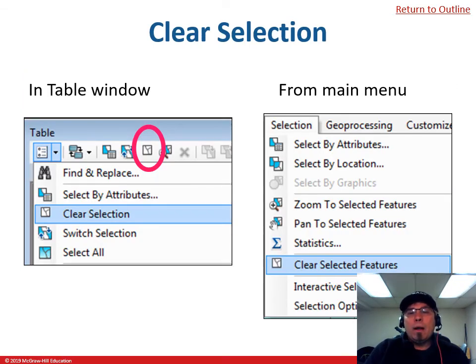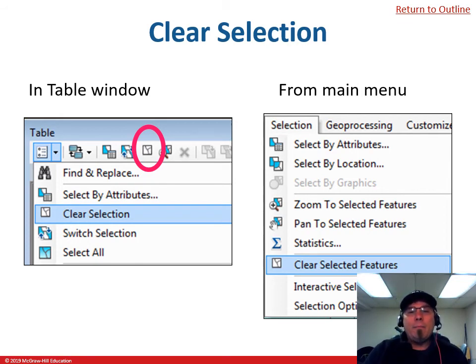Now, a huge part of doing selections is knowing when to clear them. Going back to that rule of GIS, if you have something selected on your screen, any tool you run, any statistics you run, any summary statistics you run will only be run on what's selected in blue on your screen. Period. End of story. So if you're done with your selection, you by all means must clear it before moving on. I've forgotten to do this. I'm sure everybody who's done GIS has forgotten to do this.